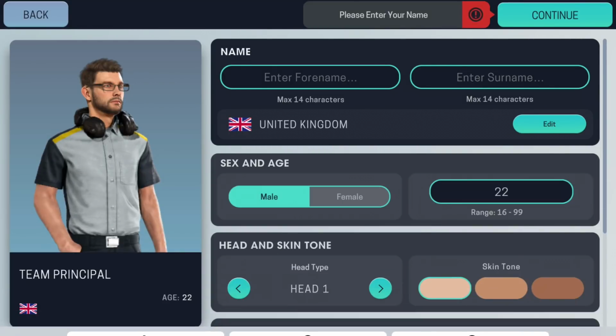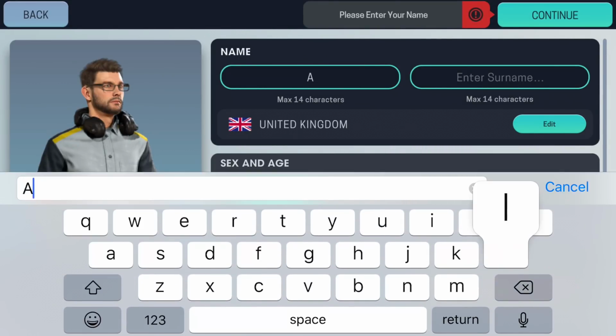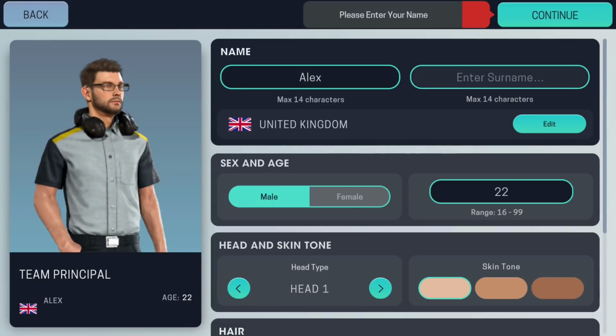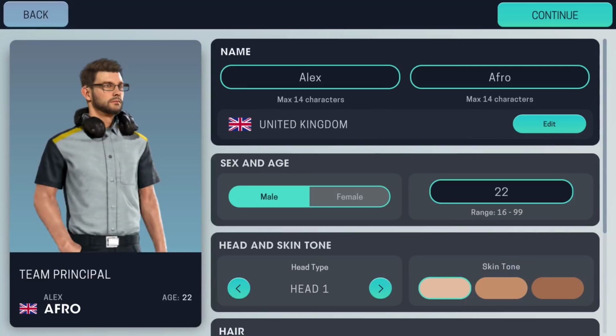So I'm going to quickly create my character here today. We're going to be doing a career mode walkthrough. You might think this is going to be a one-off thing, but I plan to go to the end with this career mode. So fingers crossed it's going to be a good one. Hopefully I don't get off on a bad foot. Hopefully I get some decent starts to these races.